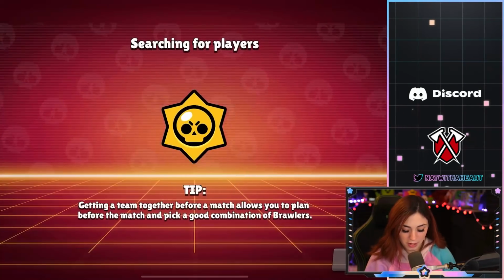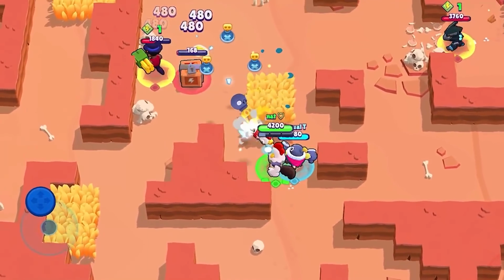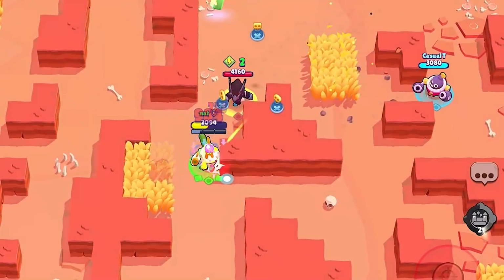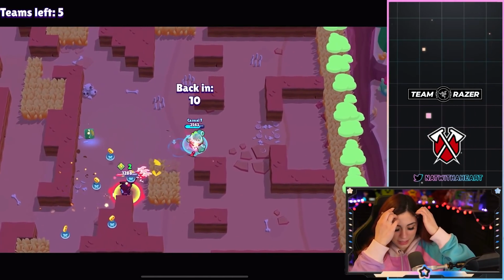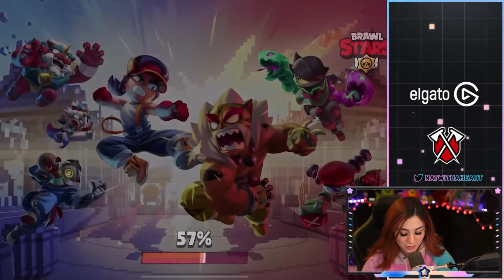All right, we're gonna run duo showdown back once again. We need to get this W. All right, let's go. Let's get it. Mess up this Brock. Let's go. Oh, I'm dead. I'm dead. No way. I feel so bad for Tylo. He's just a little tick. Tylo? No way. I'm just buns, bro. I'm just buns. Oh my gosh.